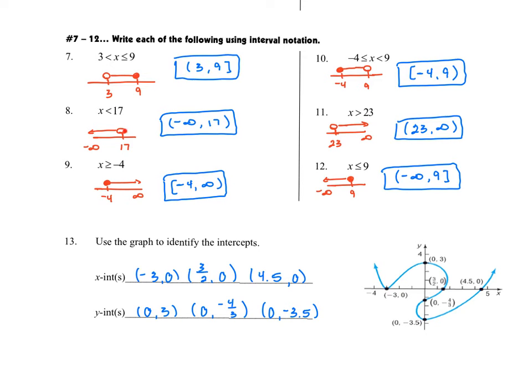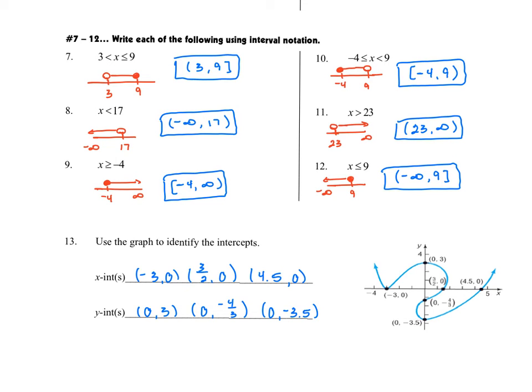On the next one, if we were going to draw this picture, we'd say we want everything that is less than the 17. So it's going to be open because that was not inclusive here, and go towards -infinity. So infinity is always a parentheses. My open is going to be a parentheses, but this needs to be written from low to high. So even though we're mentally thinking less than 17, we write the interval from low to high. Similar thing here in number 9. Now we're going to have the inclusive, so it's going to be a solid. It's going to go in the positive direction. The solid's going to become a bracket. Then I'm going to have a parentheses for the infinity, low to high.